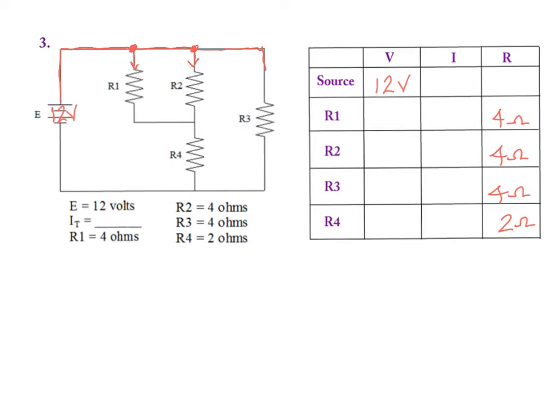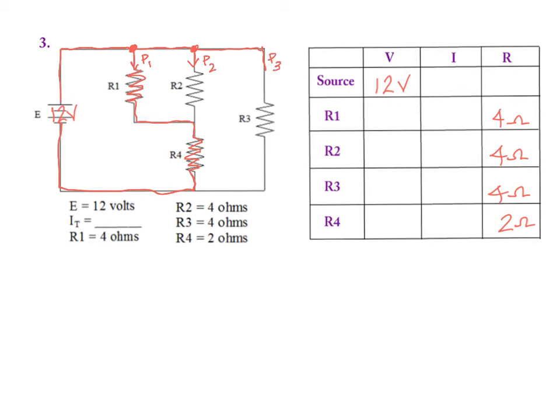The current can go through R1 and then come down and go through R4. So one path takes the current through R1 and R4. Another pathway takes it through R2 and R4. And then a third pathway would actually take it through R3. So the good news is, even though I don't have any resistors where the current is not split, I do have a pathway. So I'm going to label my pathways. Here's P1, here's P2, and P3.